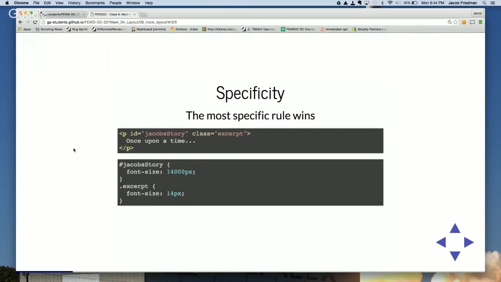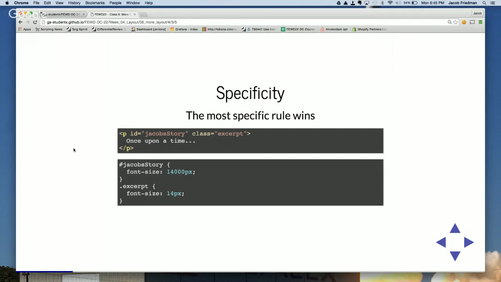So again, we talked about specificity, and how you can only have one ID on a page. An ID is unique on a page, and classes are not. Because of that, IDs are more specific. So in a battle between an ID and a class, the IDs win, and that's what I'm demonstrating here.